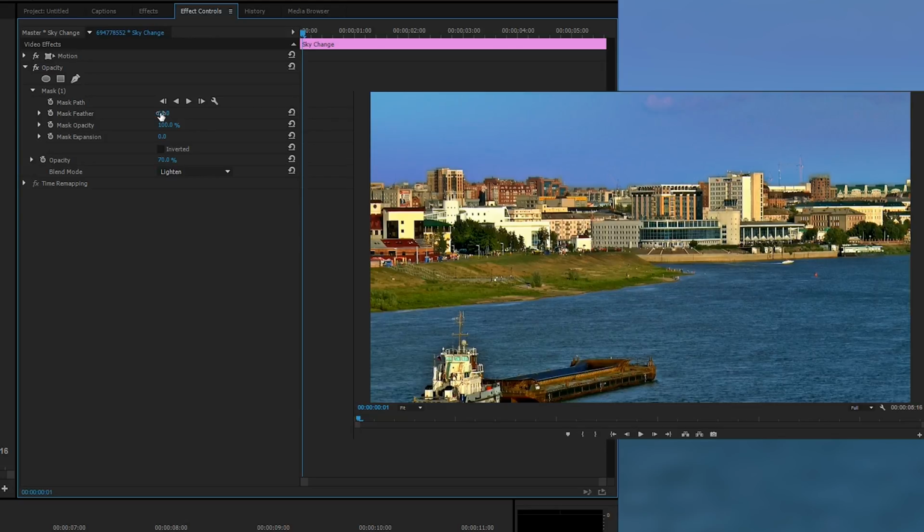Now what I want to do here also is increase the mask feather. As you can see, it's still a little rough around the edges, so what we can do is come to our feather, bring this little drop down right here, and we can use our slider to increase our mask feather to just soften the edge a bit. Now what the feather does is just masks around the edge to make it look less harsh and more soft and kind of colorful around the edges. And looking at this now, I'm pretty happy with how this effect is looking.